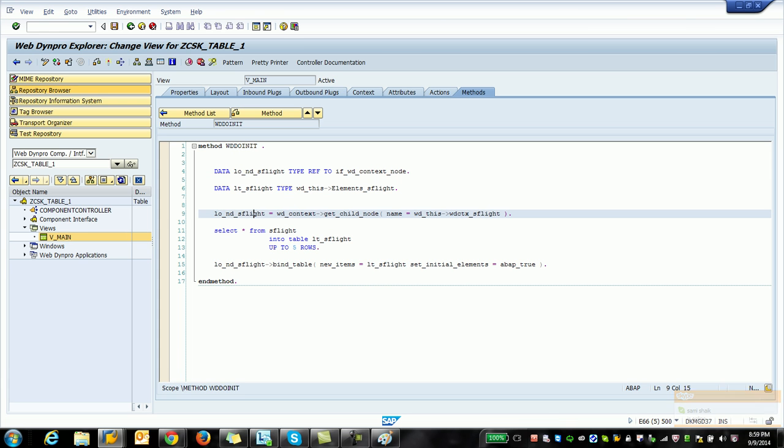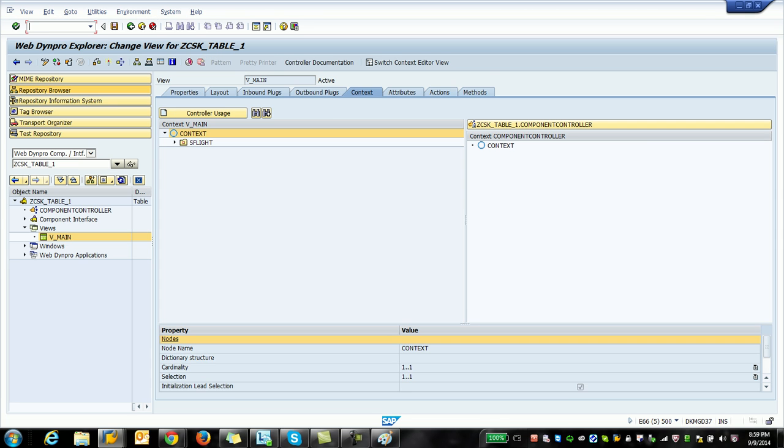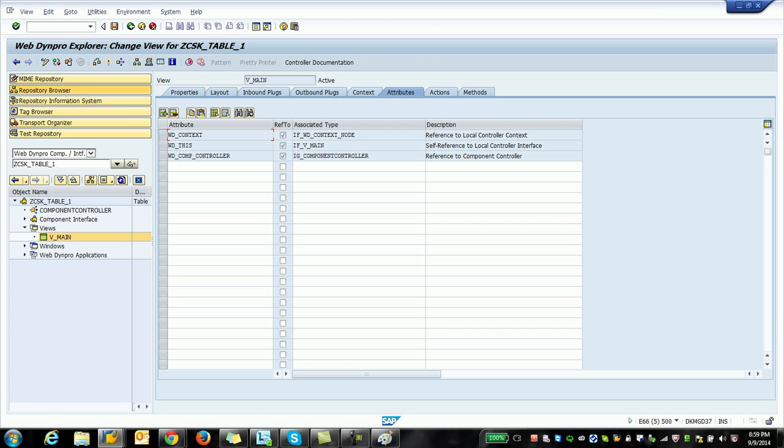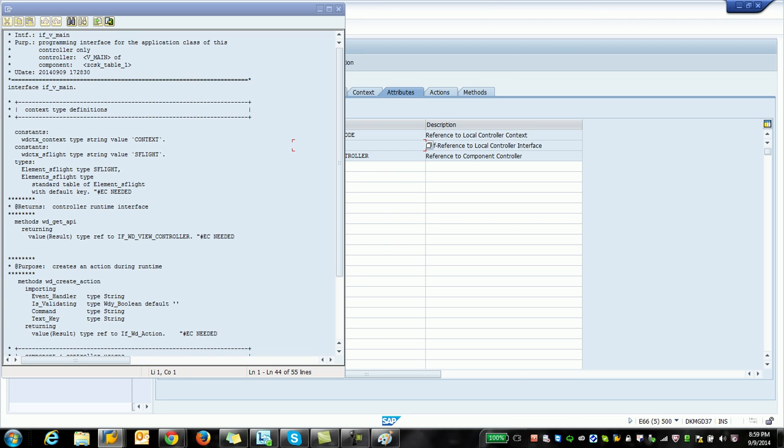In the first step, using the reference of the root context node, I call the get_child_node method of the API, passing the name of the node whose reference I want. I created the context node with the name slide, right? So a constant variable will be created, wdctx_ followed by the name of the node I am creating. That's why it is here.